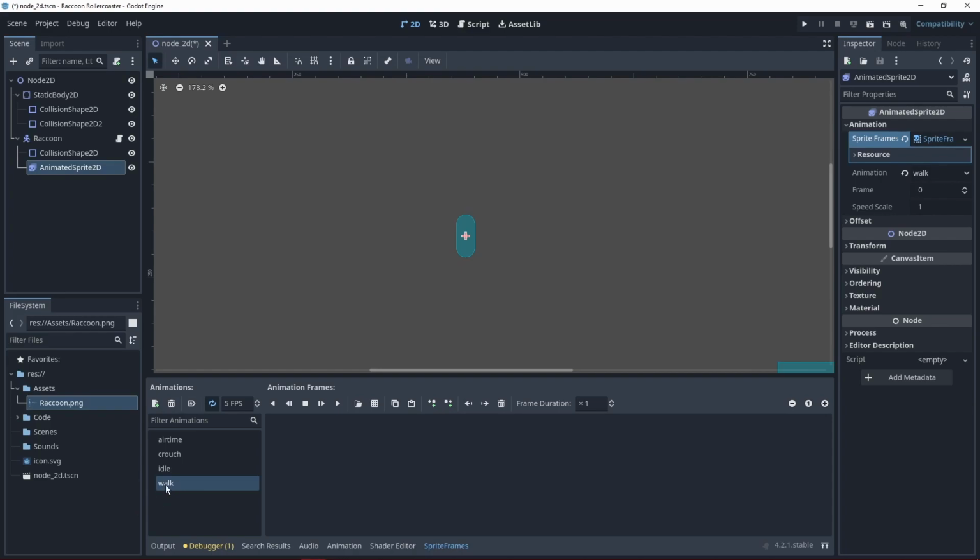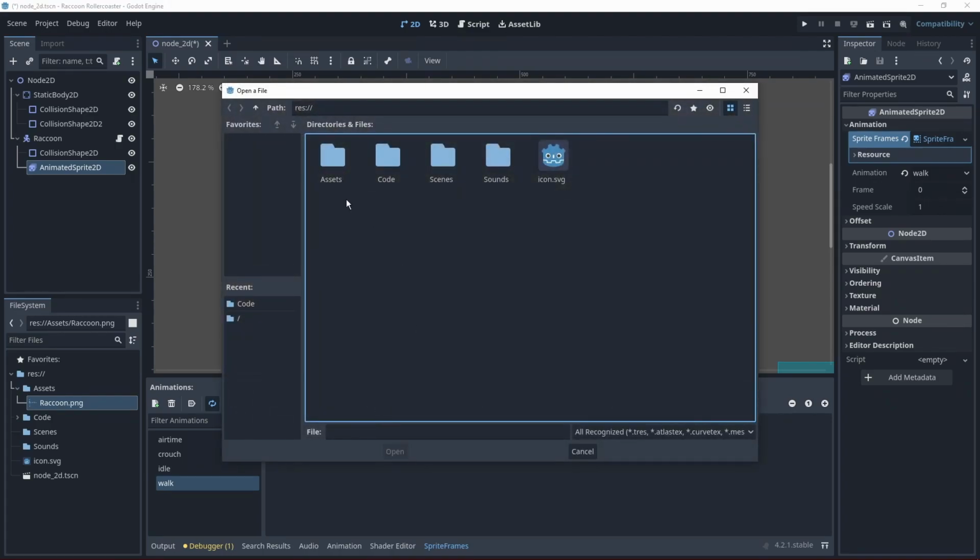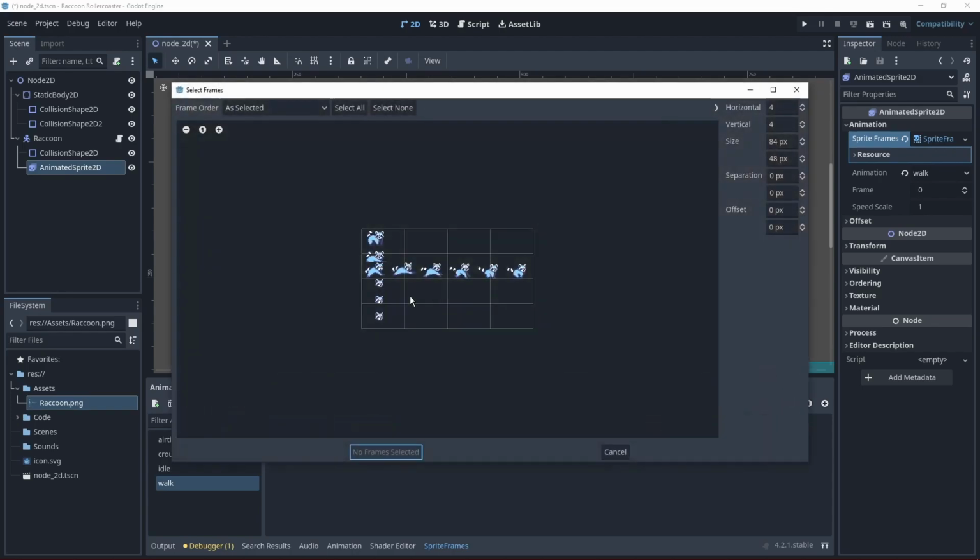So if I click walk, because I want to import my walk animations, you'll see here we have these different buttons. Because I'm using a sprite sheet, I'm going to use this one. What you could do is add frame from file, and if you do it this way, then it'll add each image one by one like I was talking about earlier. But what I'm doing is I'm adding a sprite sheet, and so if I click this little grid here, and then I go and I select my sprite sheet, you'll notice there are these lines, and so each of these is actually a sprite, which is great.